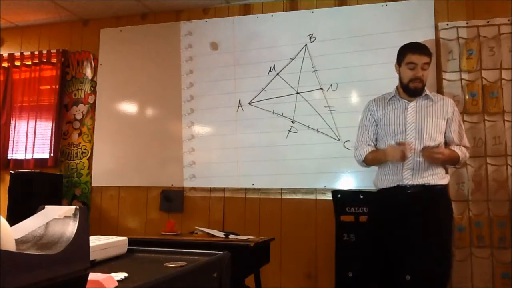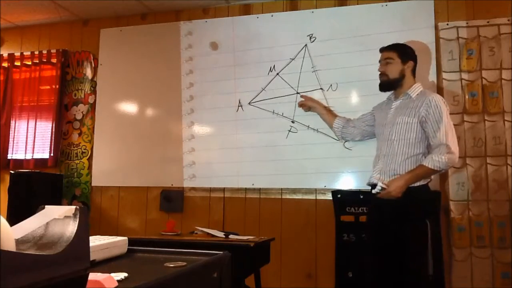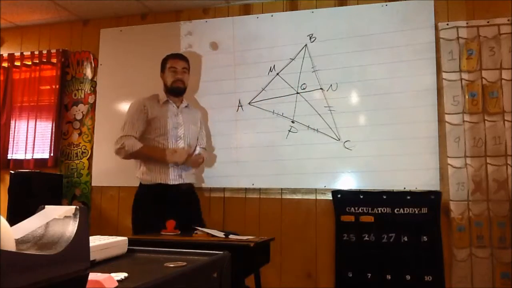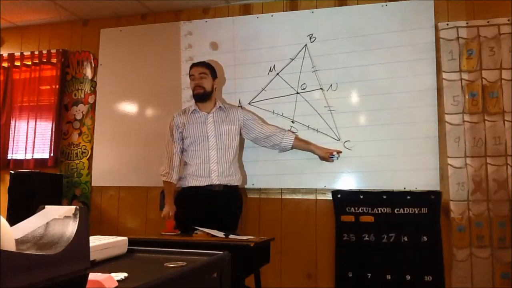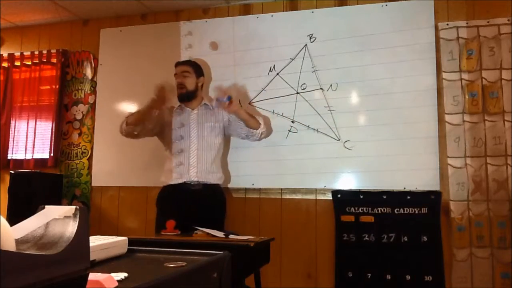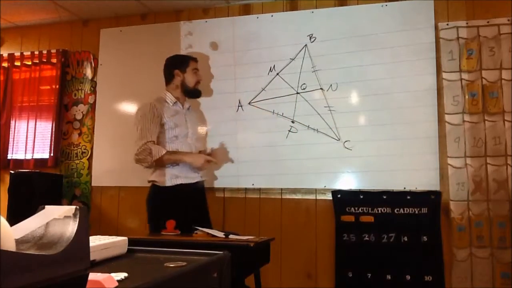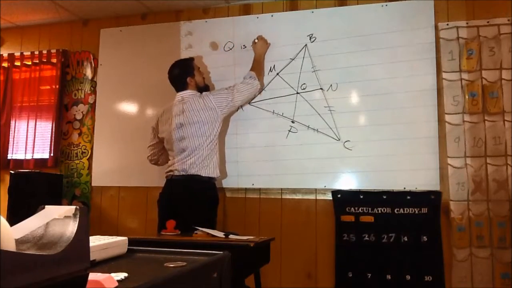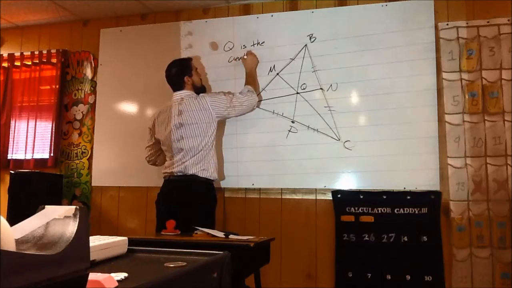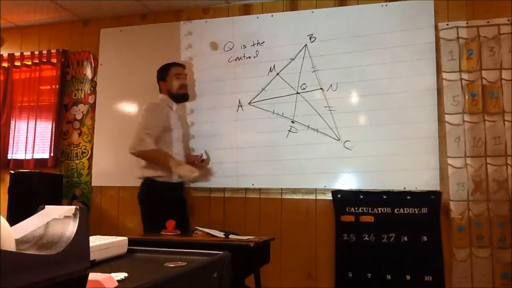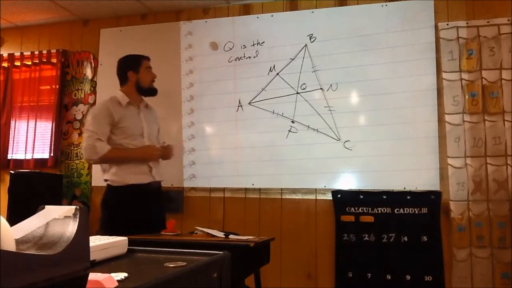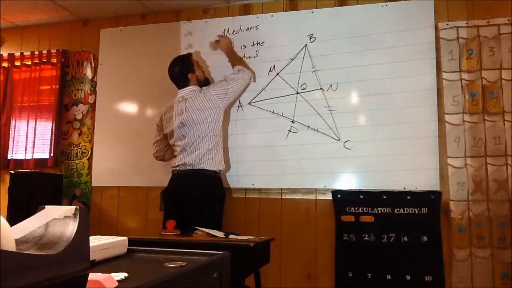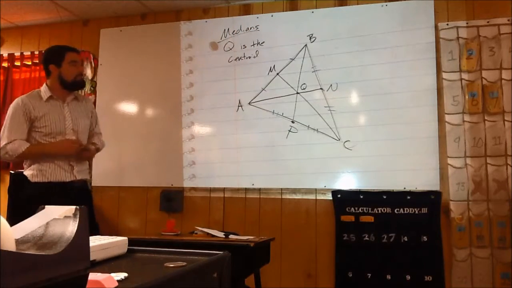But now what we need to focus on is this centroid, and we're going to call it point Q. We're going to call it point Q because C is already taken down here. So Q is just an arbitrary letter. I just picked it out of a hat. But we may want to write that point Q is the centroid, just so when you go back and look at this diagram, you'll know what you drew. And Q is the centroid, and this has everything to do with your medians.